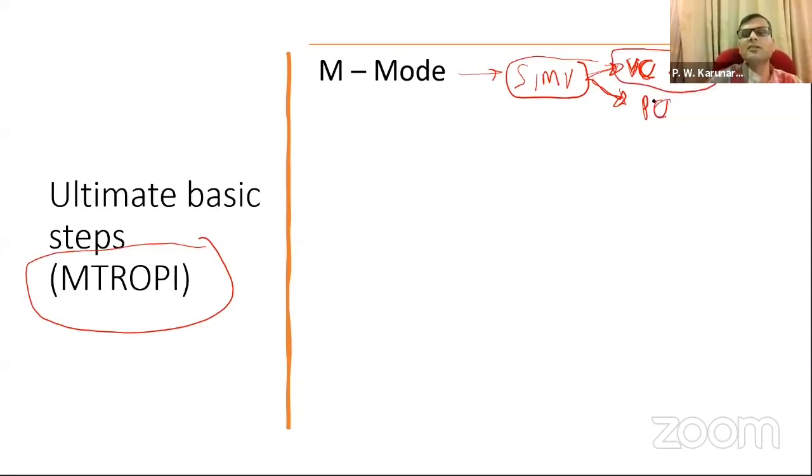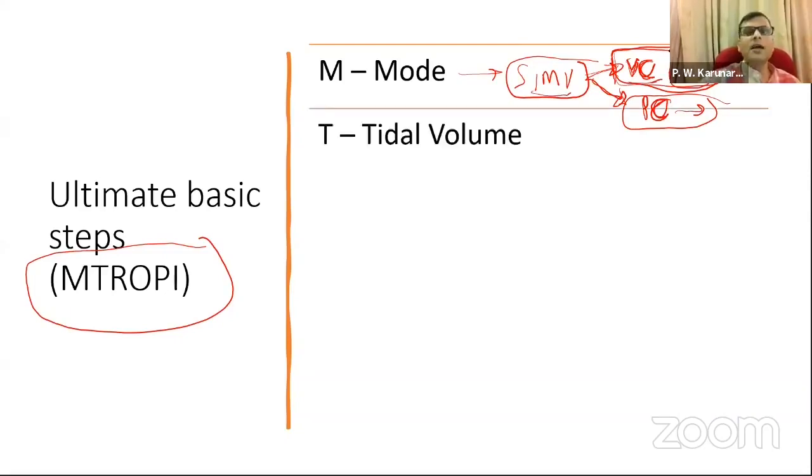The pressure one is good for advanced people, but for example, if the patient's lung condition worsens, the lung becomes stiff, the volume you initially set will change. It will come down. So this is a problematic area. I would rather like you to use volume control if you don't have a lot of experience. But if you have experience, go for pressure control and keep changing the pressure level. That is also possible. So basically, SIMV, volume control, you set the volume. And then tidal volume, sorry, mode, and you set the tidal volume like that.